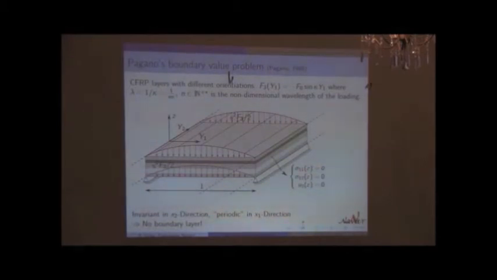Okay, and he assumed what we call in engineering simple support, soft simple support boundary condition, meaning that the normal stress and the tangent stress vanish on the boundary. Actually, implicitly, it's just a Fourier decomposition, or you are considering plane waves for the laminate. Okay, but it has an engineering meaning.